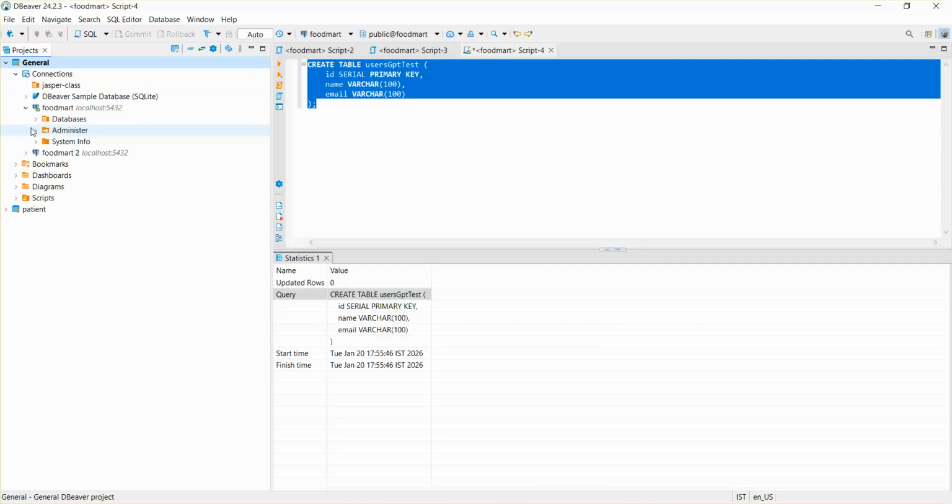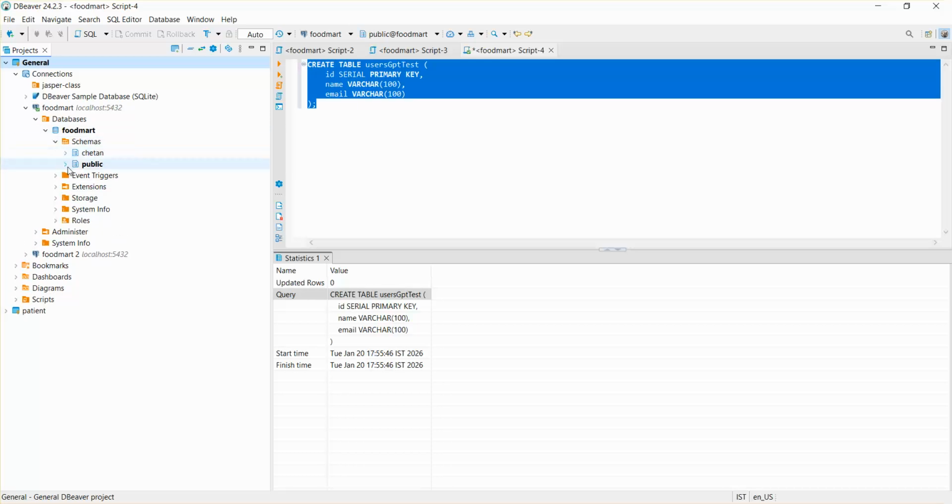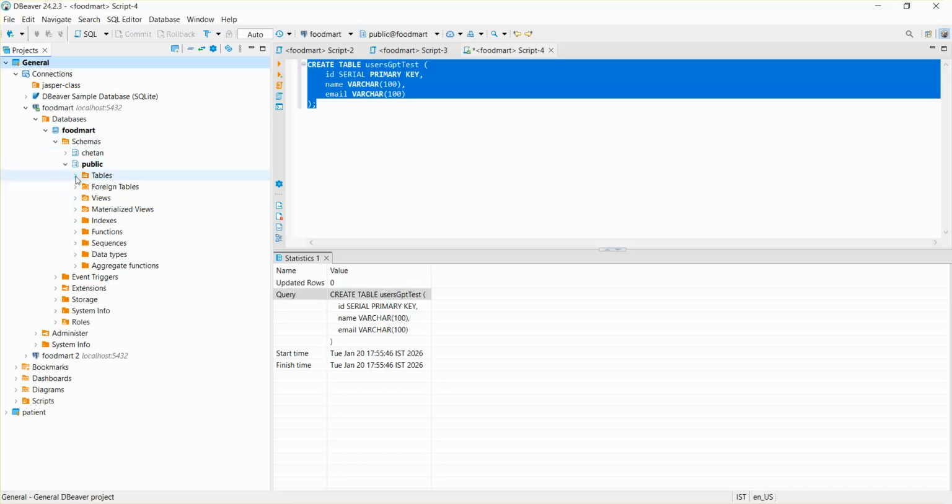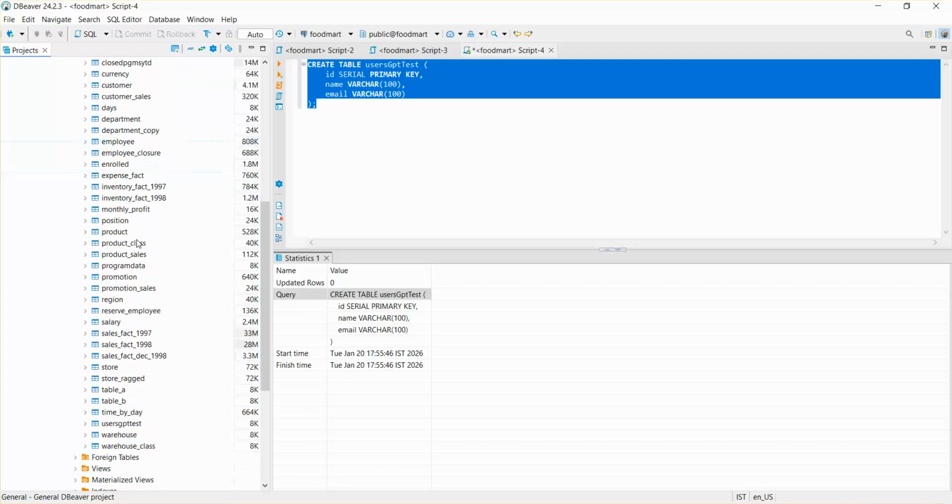Now I can check that in the Foodmart database, Foodmart schema, public tables. Here is the user GPT test. You can see the table is created.